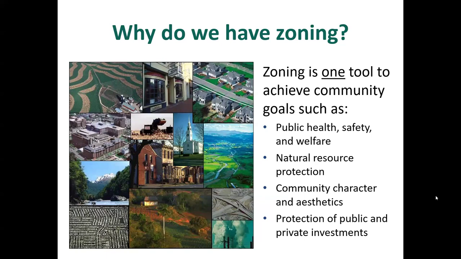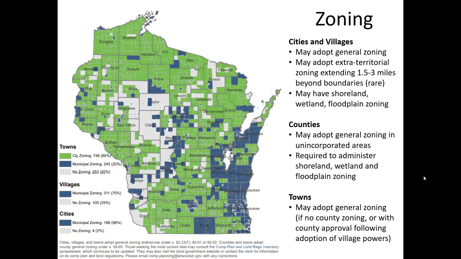Looking at responses in the chat: to separate conflicting uses, to have consistency to guide the use of land toward the plan, relative security for the future landscape, and to protect and preserve natural resources. Now let me share that inventory I mentioned earlier for zoning status. What you'll see on this map: general zoning in green are counties that administer a zoning ordinance at the county level, working cooperatively with towns to administer a county-wide zoning ordinance that applies to the towns. Those areas shown in light gray have no zoning.